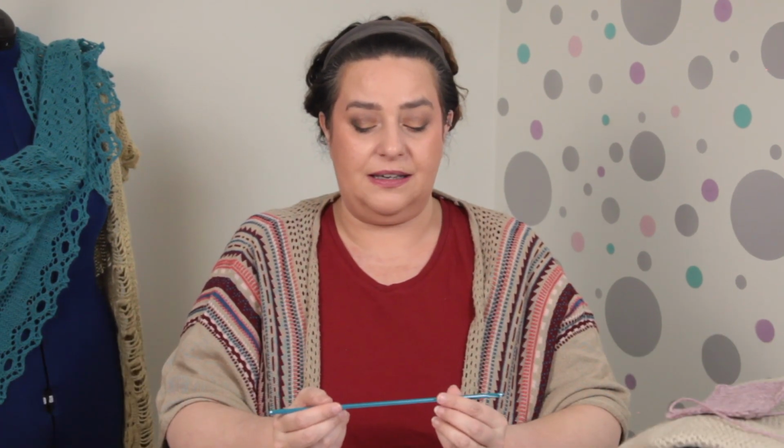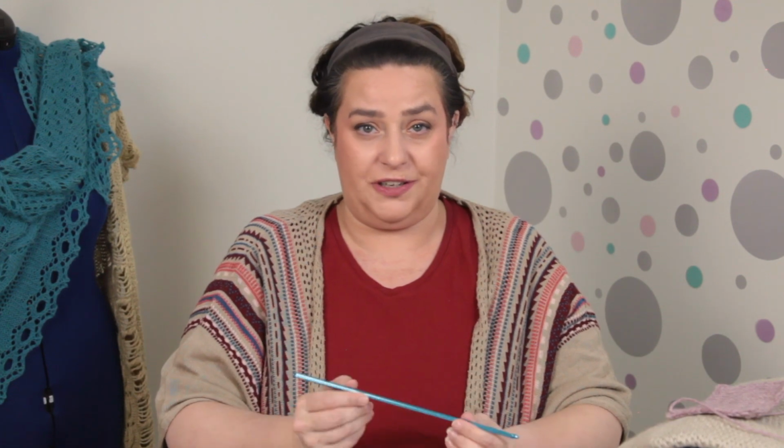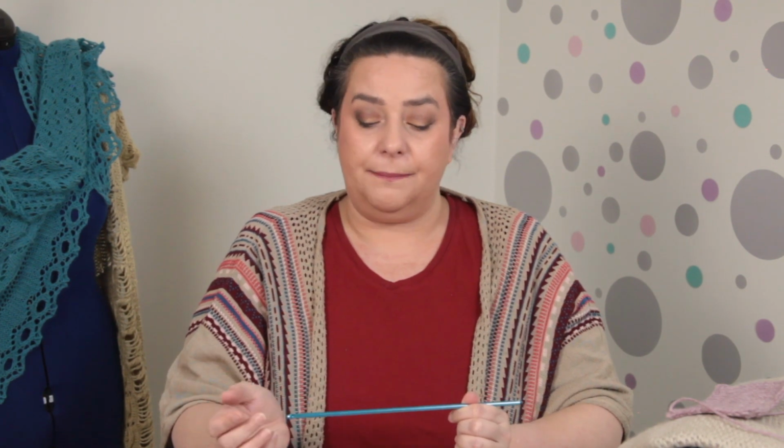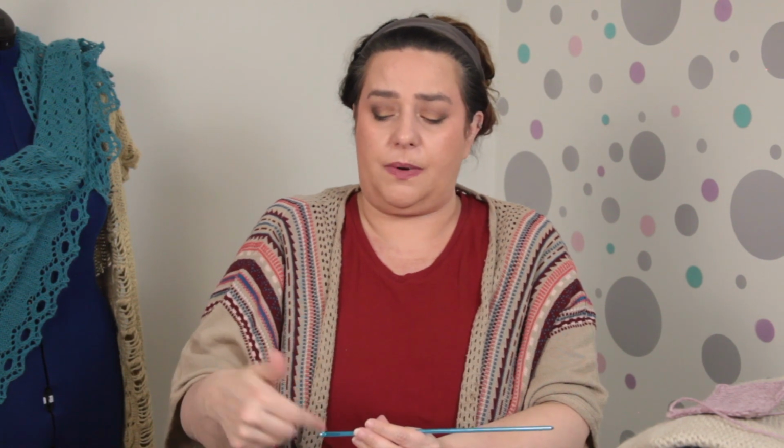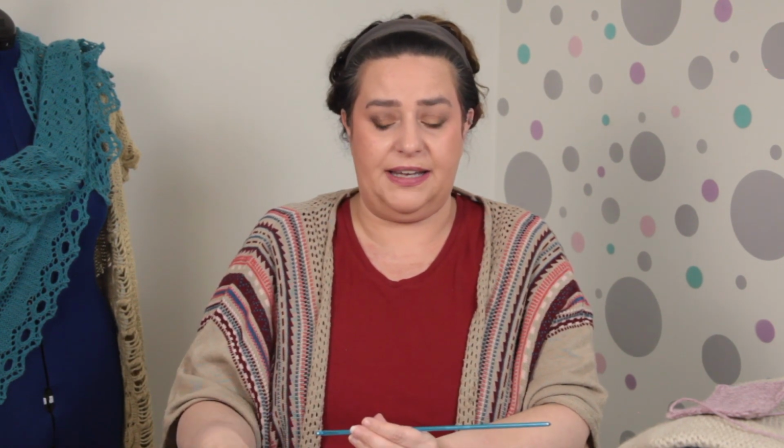If you were to ask me, Carrie, I just want to get one, which one should I get just to try out Tunisian crochet? I would actually get the double-ended one because it's more versatile. Because all you would need to do to basically turn this into the equivalent of this is put a needle stopper on the end, or even if you didn't have a needle point protector, you could take a rubber band, put a rubber band at the end of one end of it to keep your stitches from falling off, and that would do the same thing as this stopper at the end of this straight Tunisian crochet hook.